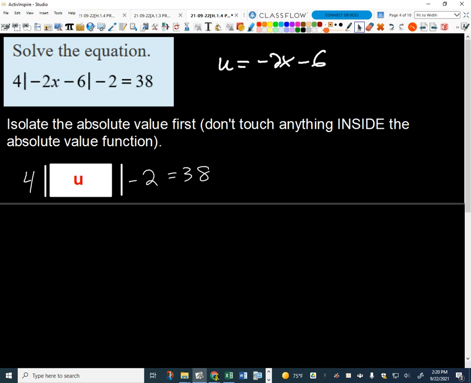But what you've got to do first, if I want to isolate what's behind my hand, is use inverse operations. What are you going to do first? Pretend that's a big X. If I had 4x minus 2 equals 38, how would you solve for x? Oh, got to add 2.